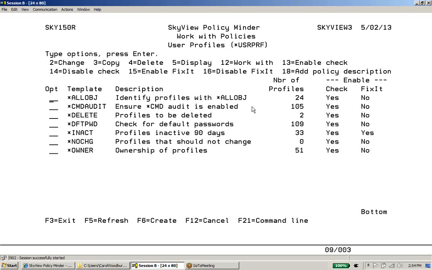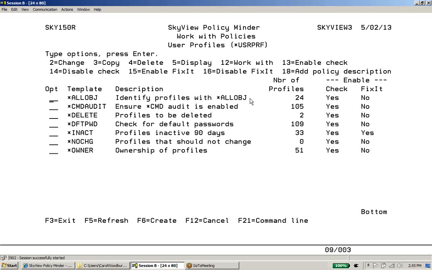So how does it do that? Well, with the templates that I've already created here, there's one called All Object. What it's going to do is look for new profiles that have All Object now that didn't have it in the baseline that was already established. And while I'm talking about All Object here, it could be any of the special authorities or perhaps a member of QSEC-Offer if you've made that a group and so forth. So again, a very easy way to do that. In addition, this template allows you to simply list out the profiles that have All Object or are a member of QSEC-Offer or whatever.